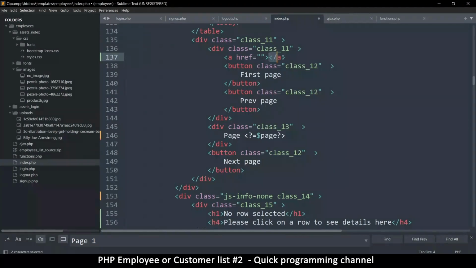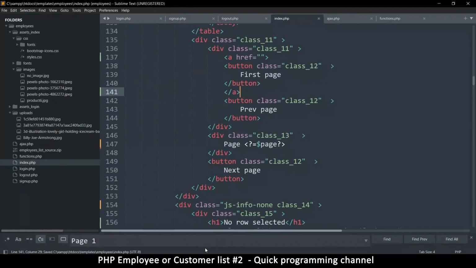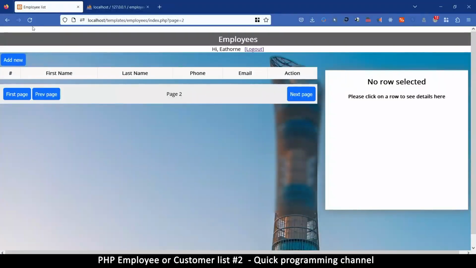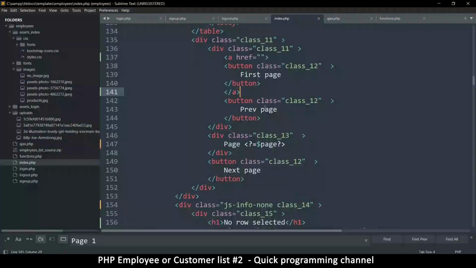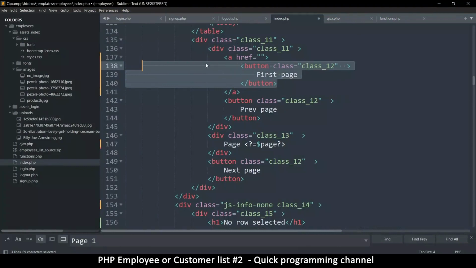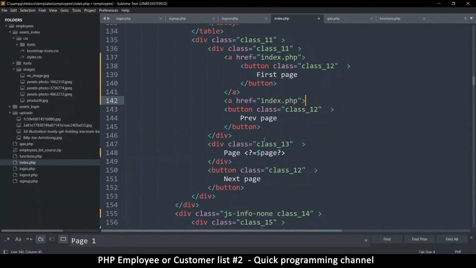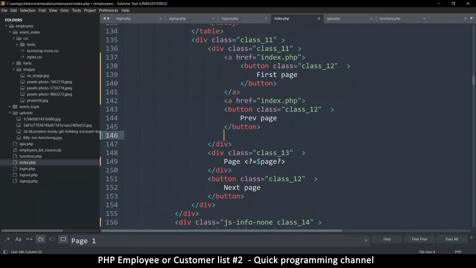Let's see if it doesn't break the structure of things. No, it does not. So that's great. So the first page will always be index.php. Simple and straightforward.